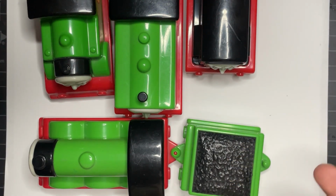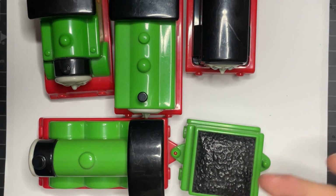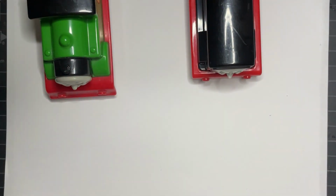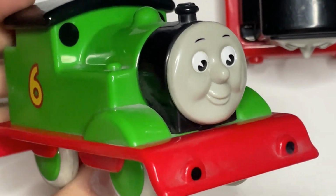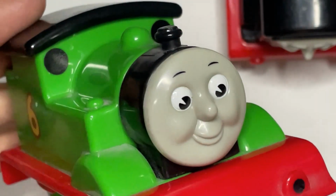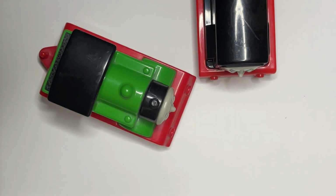Alright, and what you're looking at here are my 4 favorite Goldenbears. Like I said, some of the other ones are currently in a box at my parents' house, but it is what it is. We have these at least. And today, ladies and gentlemen, we will find out not only what makes these things cursed as shit, but also some of the most novel Thomas toys I think you can collect. So let's go ahead and get into it.